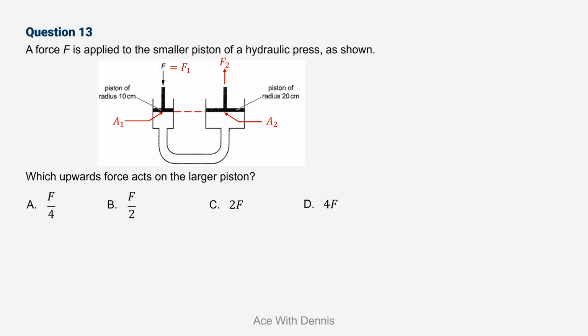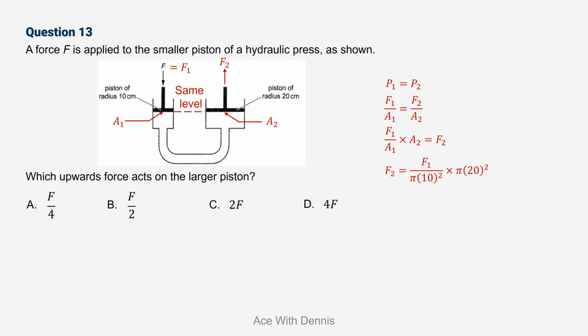Okay, so now these two pistons are at the same level. So which means the pressure under each piston will be the same. So let's label the pressure under the smaller piston as P1 and the pressure under the larger piston as P2. So since they are at the same level, then P1 equals P2. So the pressure will be the same. Okay, and based on the formula of pressure, F over A, this equation becomes F1 over A1 equals F2 over A2. So rearranging this equation, we have F1 over A1 times A2 equals F2.